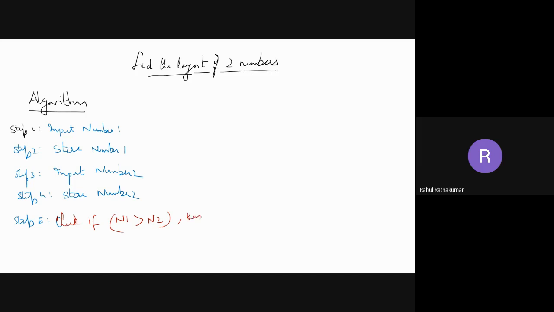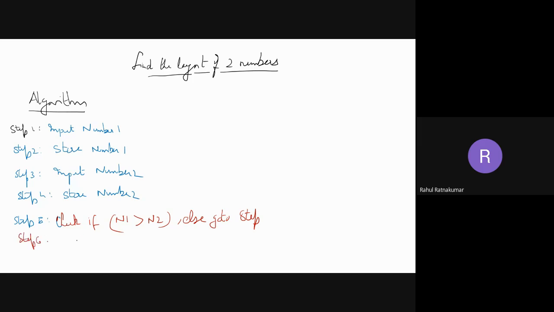Then if it is yes, usually we don't say if yes, we say else, we'll go for else. If it is true, we'll go to the next statement. So we'll write like this: if n1 is greater than n2, else go to some step, we have to jump. This is like a looping, we have change of control, a decision-making statement. Check if n1 greater than n2. If it is true, we'll go to step 6.